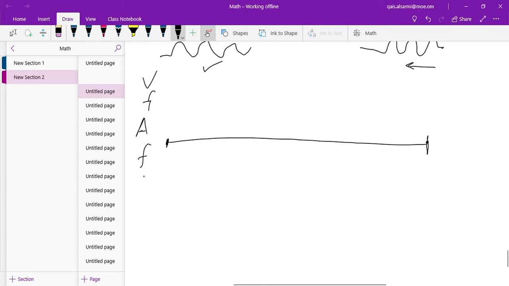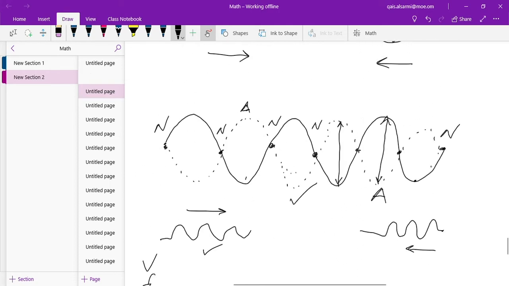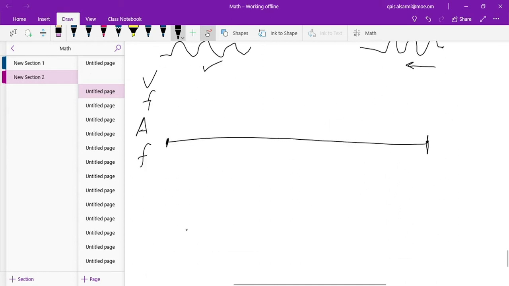So keep in mind, students, that all frequencies are not allowed. There are a few specific values of frequency with which the string should be vibrated in order to see this kind of pattern. If you start vibrating the string with any value of frequency you like, you may not observe this kind of loops in the string, because only some specific values of frequencies are allowed. So these are discrete values of frequencies with which, if you vibrate the string, you can see a standing wave formed in the string.